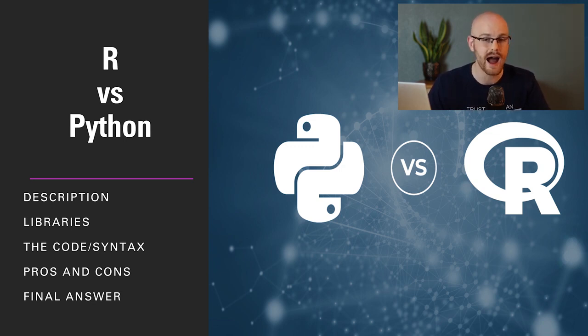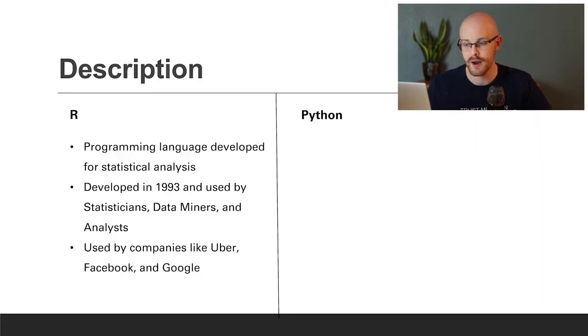Again, keeping it more high level and kind of getting to some specifics and then our conclusion. So let's look at the description of both Python and R. Starting with R, R is a programming language developed for statistical analysis. And the people who mostly used it for a long time were statisticians. And just recently, within the past 5-10 years, has really been used for data science and data analysis and visualizations and all of those things.